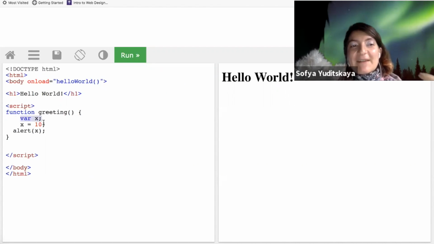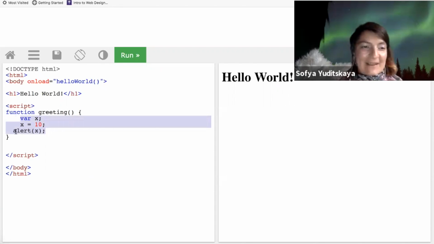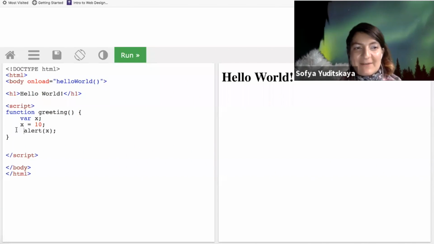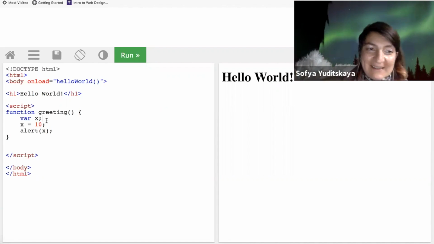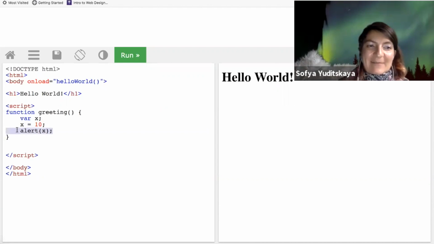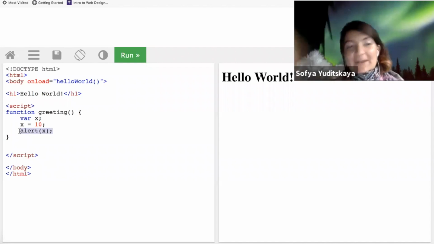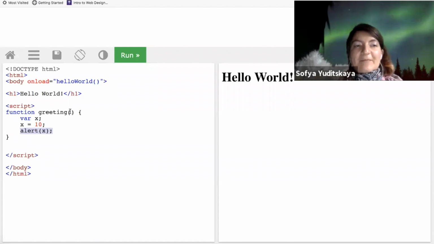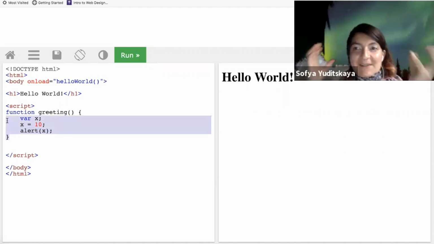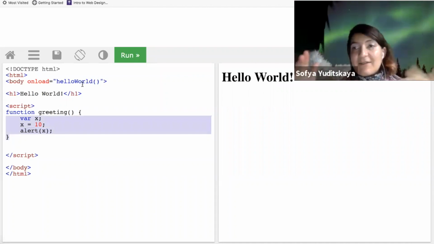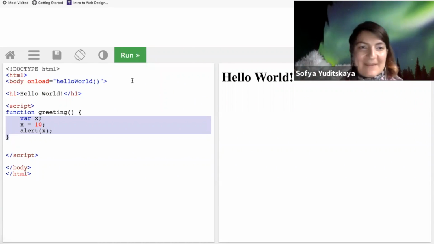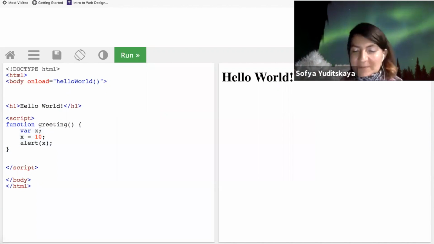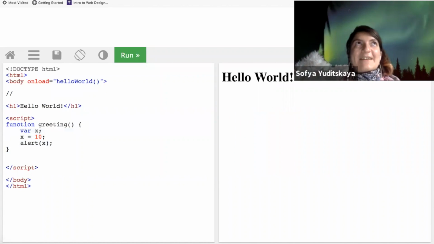Even if I define all this information, I made this new block of code, this little stack that makes x happen, that tells x that it's 10, and then makes the alert and tells us what x is. Even though I changed that and it's all sitting there existing happily, we know it works because I ran it before. If I don't call it, then it's not going to do anything. So those are some keywords there.